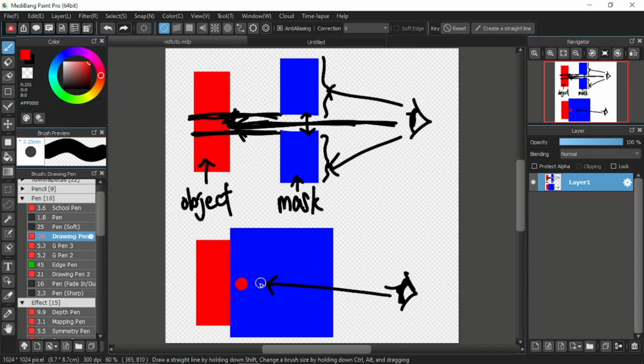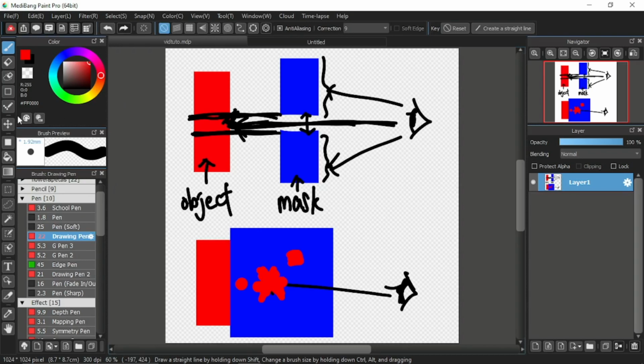Then this eye will see this round shape colored in the color red, and if I make the hole into the shape of a star as such, then this eye will see the shape of a red star. Even though the red object's true shape is a square, the eye will perceive a different shape depending on the hole on the blue mask. Alright? Sounds logical and easy to understand. So up to this point, you should understand the basics of this, and then we can try out the mask layer.